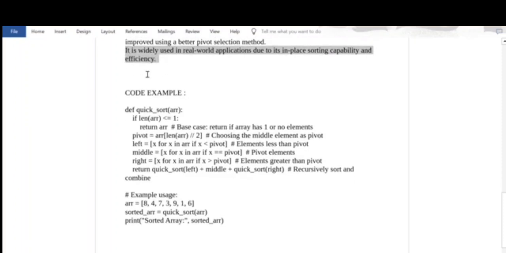If we select the pivot element better, then we do not need to worry about the O of n square time complexity and the space complexity. It is widely used, a main sorting technique for real world applications due to its in-place sorting capability and efficiency, since it does not take extra space.